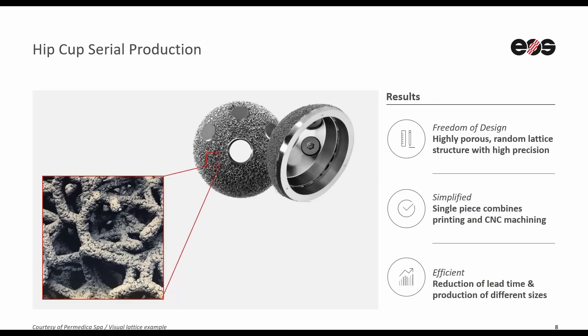So why with implants? AM allows the potential to apply structures to the implant in order to optimize bone ingrowth — to provide more surface area for cell attachment. The titanium printed cup can be machined with CNC, or potentially replace an additional coating, while providing the same feature for the bone. There is a high potential to react flexibly to larger demands on upcoming sizes, thanks to the layer-by-layer principle of the technique.